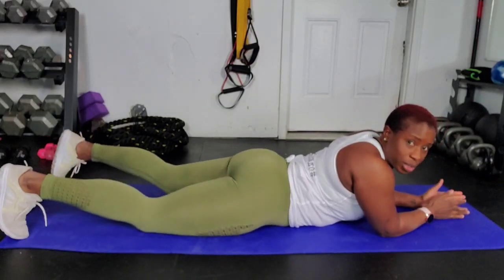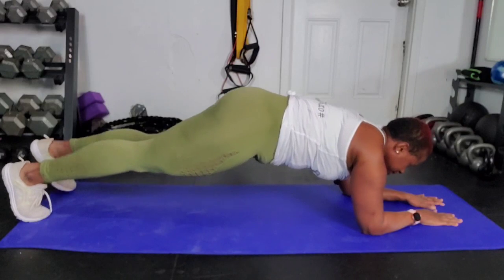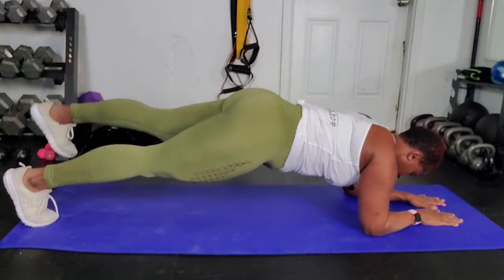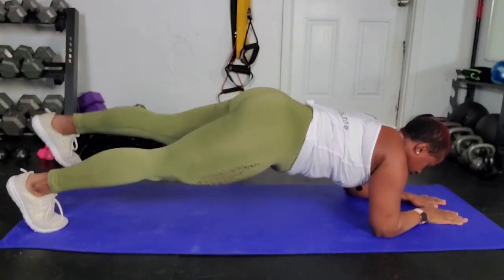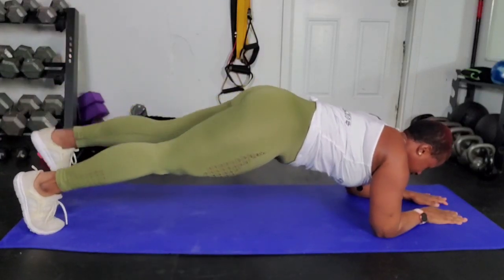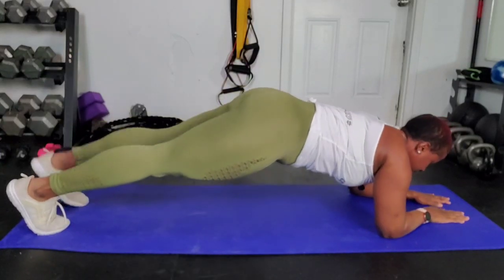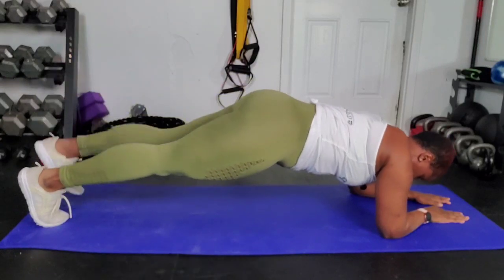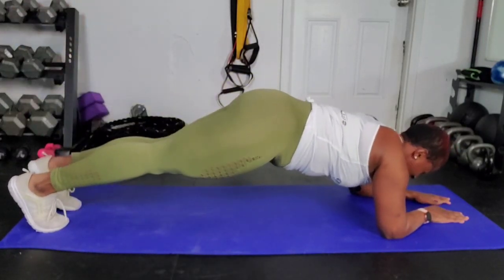All right, so for this one, you're gonna do forearm plank. So you're gonna get up on your forearms, pull that stomach in, and then you're gonna alternate, lift your leg. If you can't lift your leg, just focus on holding it there. Stomach nice and tight. And it's not about going fast. It's about trying to keep your core engaged while you're lifting your legs. And it burns already.